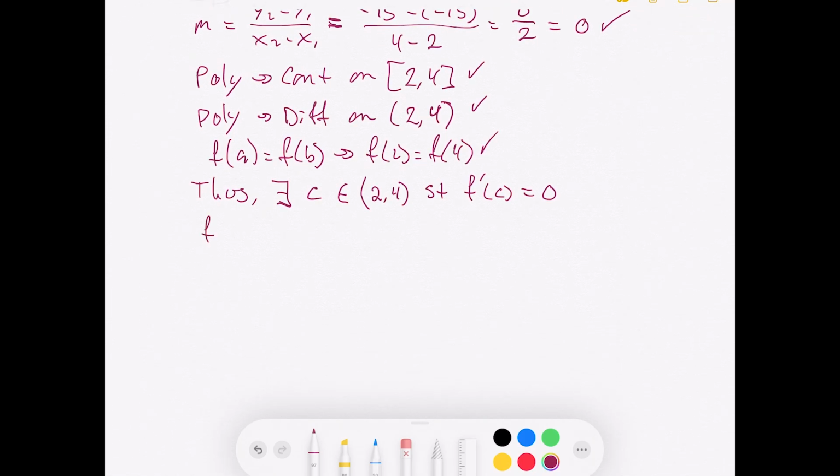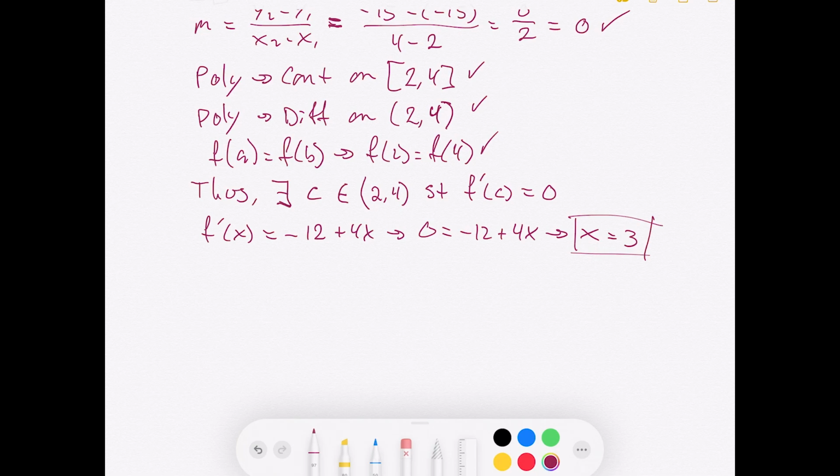We take the first derivative of our function, f of x, which is equal to negative 12 plus 4x, and then we set that equal to 0. So 0 equals negative 12 plus 4x, solve, and we get an x value of 3. That x value of 3 is on the interval, therefore we can present that as one of our solutions.